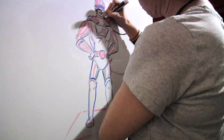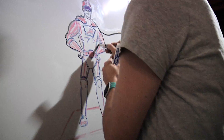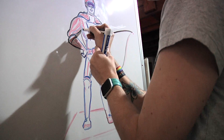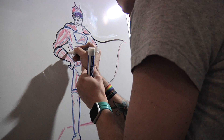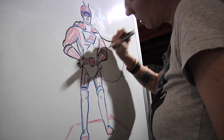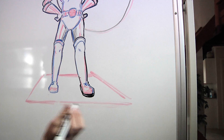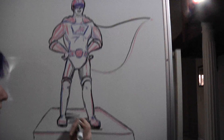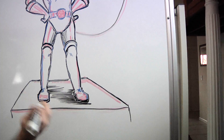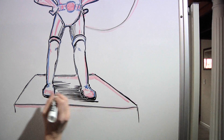Now we're going to make them pop out a little bit more from the background. I don't have to go over every single line again — I'm really focusing on things that didn't have a whole lot of detail to begin with, or that outside edge. You want that silhouette nice and solid. I'm chunking up those boots a little bit — those feet were a little on the dainty side. A little tipless shading: if you have a hard time stopping on a dime, it is easier to start on the area you're trying to protect and pull away from it.